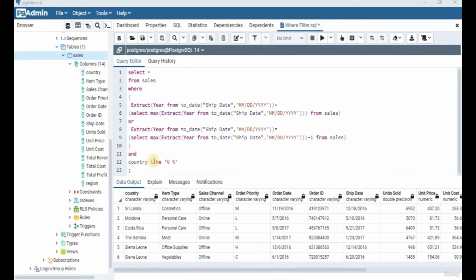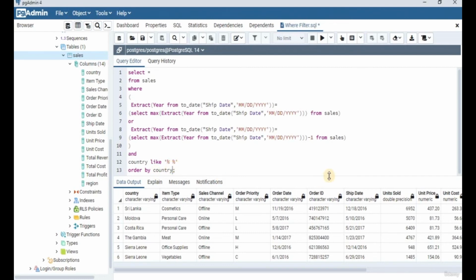Alright guys, welcome back to this learning module. Today we're gonna learn how to sort our table result in a specific order. So the order by SQL will be located right before we end the SQL command. So it will be residing right before the semicolon. So we're gonna add in order by, let's order our records by the alphabetical order of the country column. So we're gonna order by country.